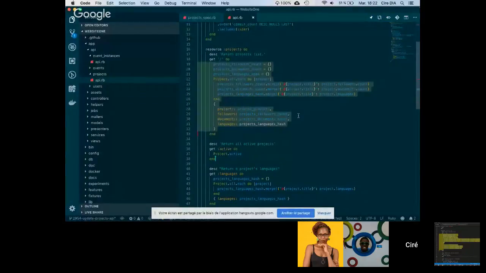I mean, we just try to return all the projects, right? As it is described here. Yeah, it's a little bit more complicated than that. What we're doing is we're iterating through all of the projects, and we're adding things from join tables. There's a project.followers join table, and a project.documents join table, and a languages join table.